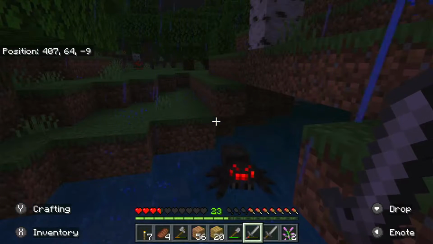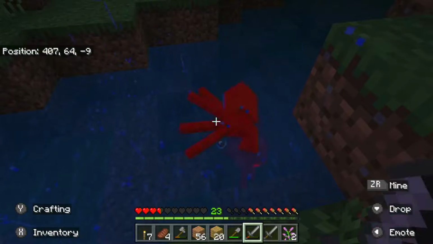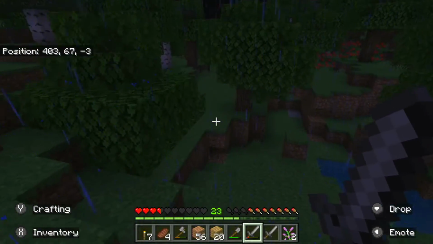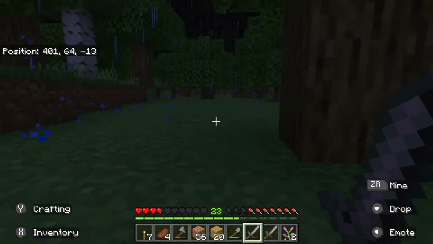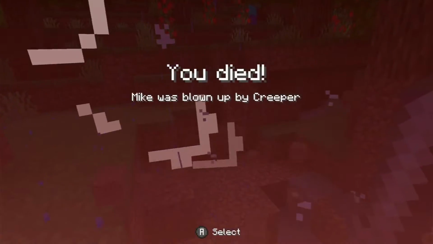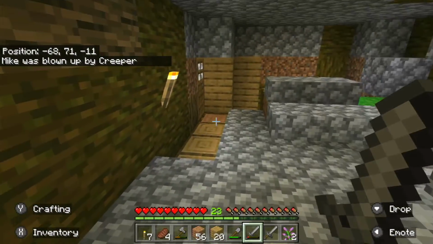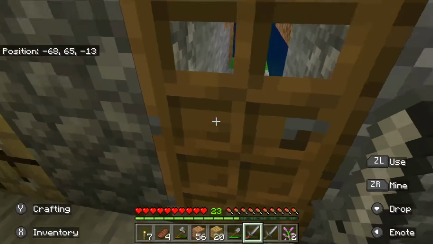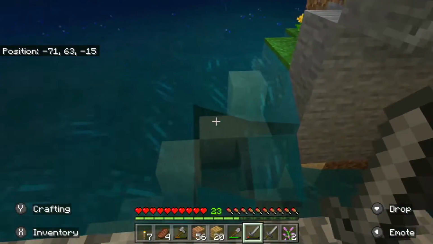Yeah, stay away. Yeah, that was your mistake, spider. Alright, so we'll head back. Oh, poop. And I'm back at home. Alright, well, that was unfortunate. Alright. Well, in that case, I've got some more adventuring to do. So we'll do that, and we'll head out.